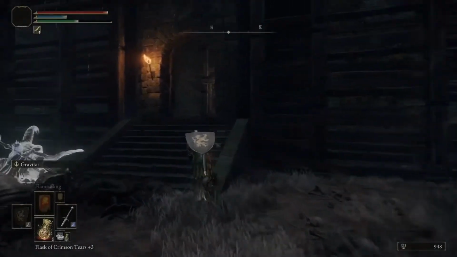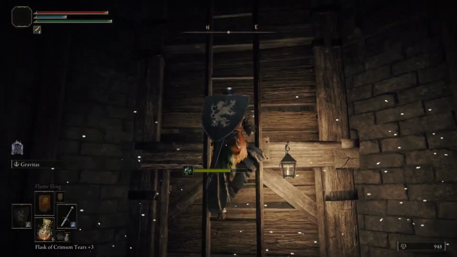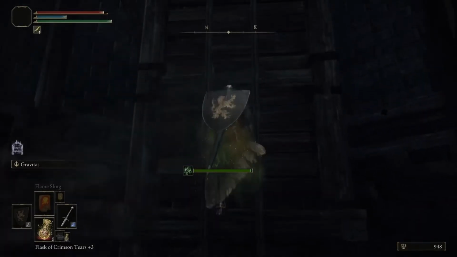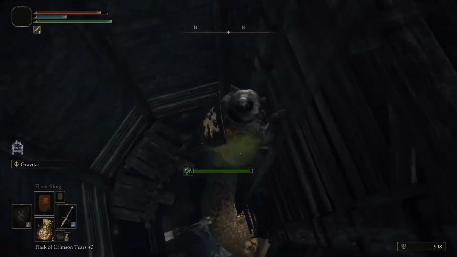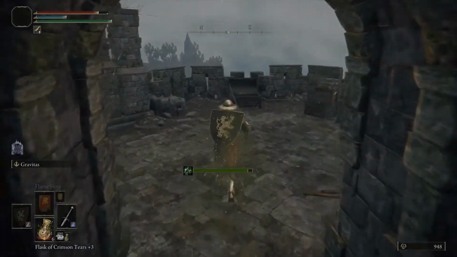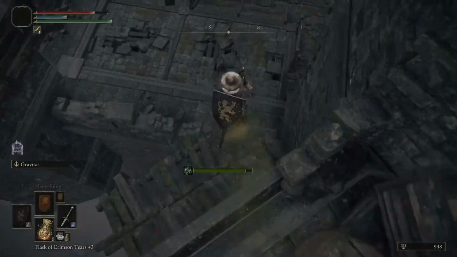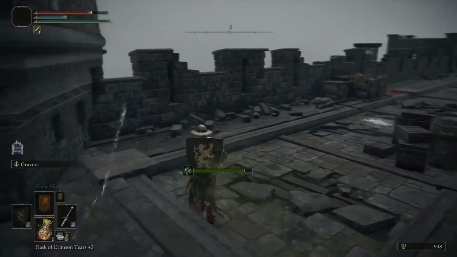And realistically, go rest to the site of grace. That's what you should do. If that's causing you such a problem, just go rest. Best thing you can do. Because otherwise, if you run past them, run straight up the ladder, 9 times out of 10, you will not get poisoned. Anyway, so. Enough of that. Make our way up the top. I have no idea what items in there at this point, but I can tell you that it was something.